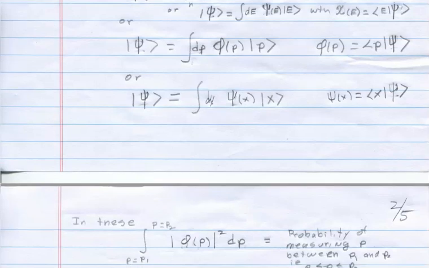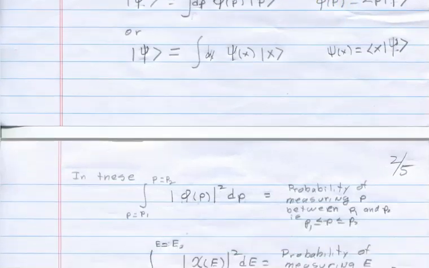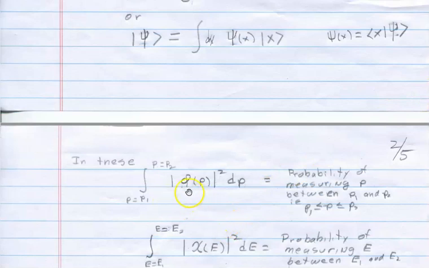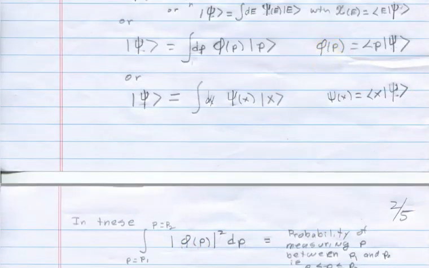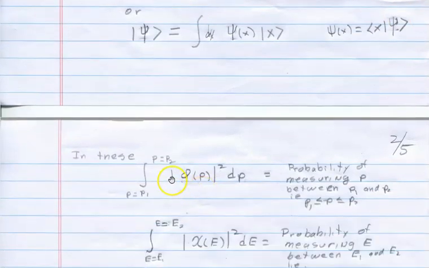We can get some interpretations of all these quantities, and particularly the phi and the chi up here, if you like. And it has pretty much the same thing as the probability interpretation before. The only difference is if I square this magnitude, if I square this function of p, absolute modulus squared, and integrate it over dp from p1 to p2, then that gives me the probability of measuring p between p1 and p2. So if I make lots of measurements of the momentum, then I find it between there. So this is like a momentum probability.